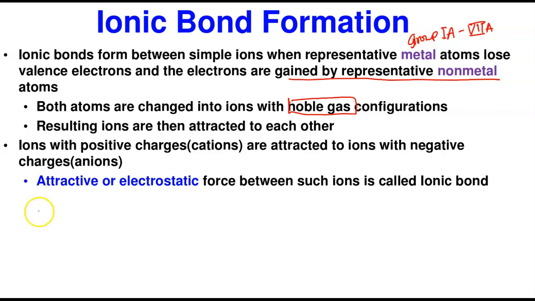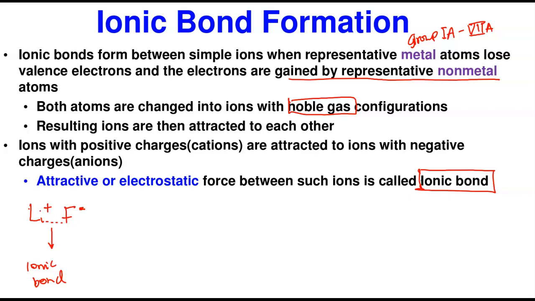Now if we have an example here, if lithium forms an ion, lithium is in group 1, it's going to be Li+, and then fluorine is in group 7, it is going to gain only 1 electron to become F-. Now, if both of these come together, there is an intrinsic attractive bond between these 2. That attractive bond is what we call the ionic bond. That is a very strong electrostatic attraction. So that electrostatic attraction or electrostatic force or attractive force is what we call the ionic bond. And in fact, it is the strongest of all types of bond.